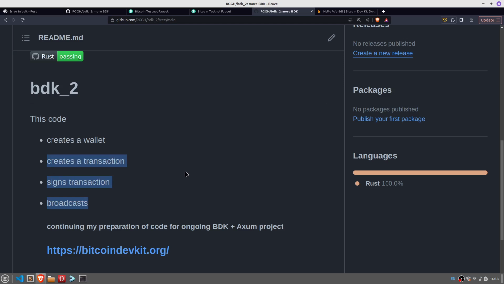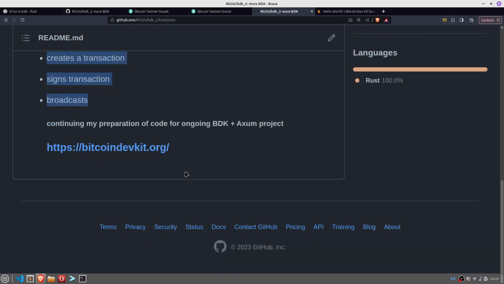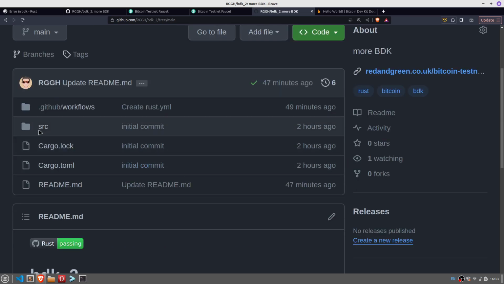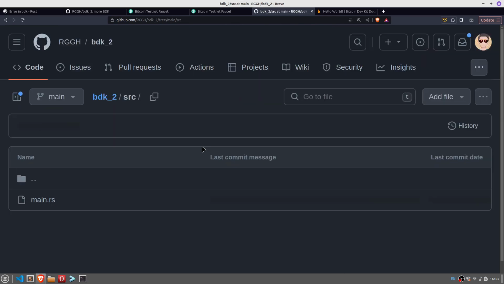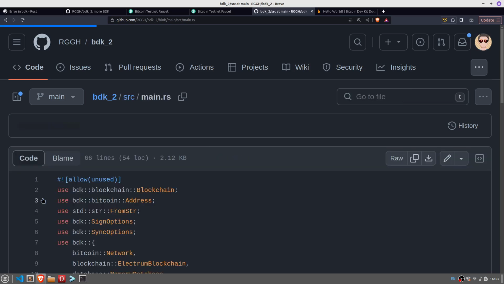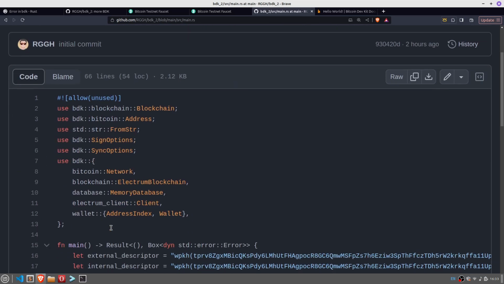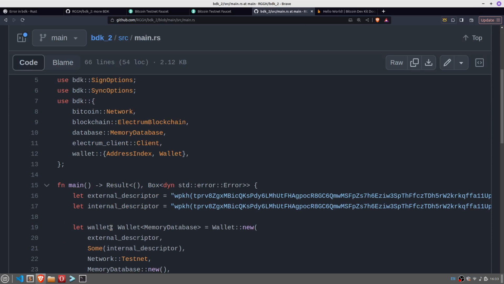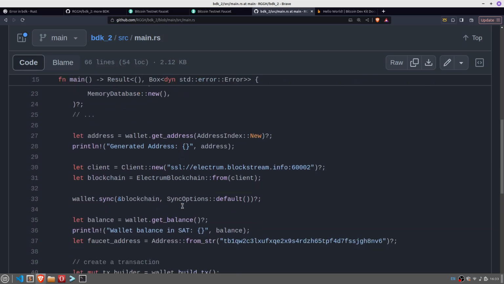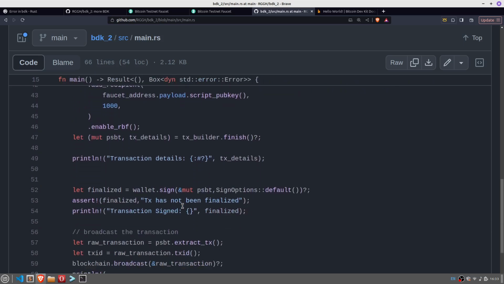Creating the wallet should be the default. I've hard coded a lot at the moment, so I'll need to start going in and using variables. With Axum, you have the Path type, which comes free with Axum, and it enables you to extract a parameter from the path. I started to look at that in the previous video.